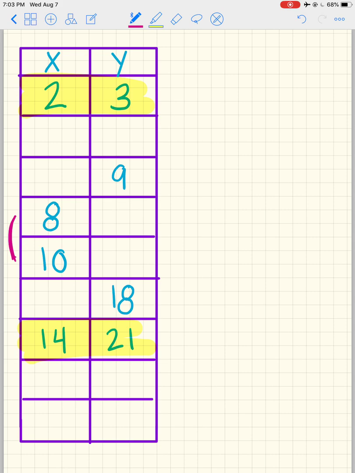So I'm going to think to myself, what pattern is it between 8 and 10? Are they skip counting? How are they skip counting? And so I know right away 8 and 10 are both even numbers, and they're skip counting by 2 because all they left out was 9. So I know that the pattern must be you skip count by 2 every time. You add 2 to your number every time. So we have 8, 10.